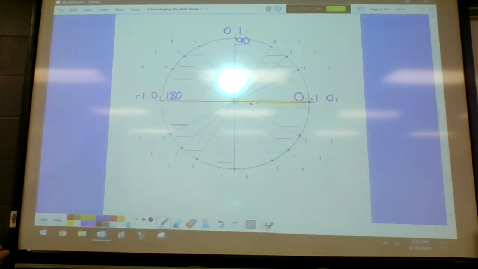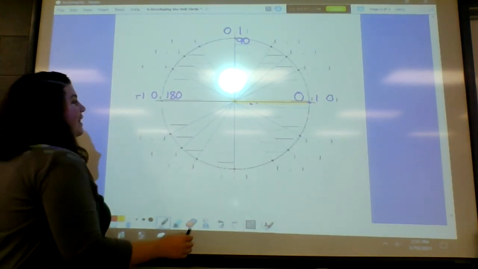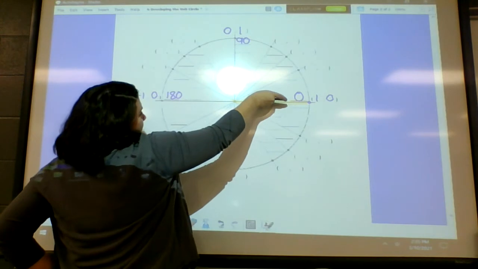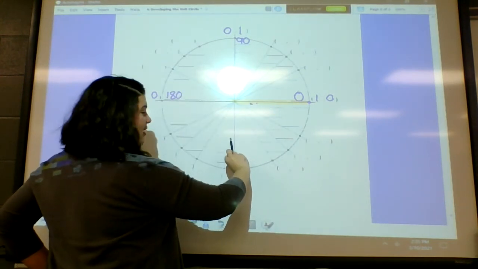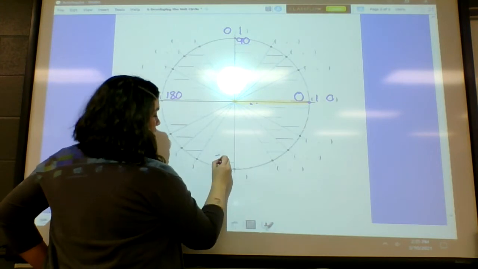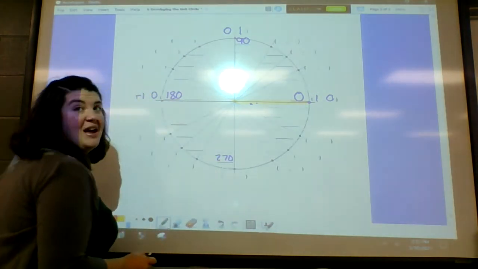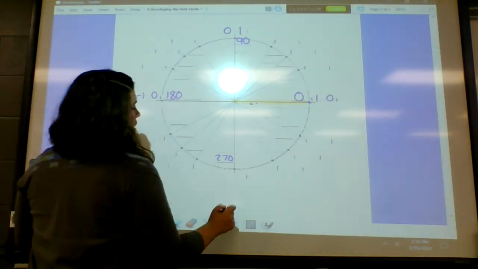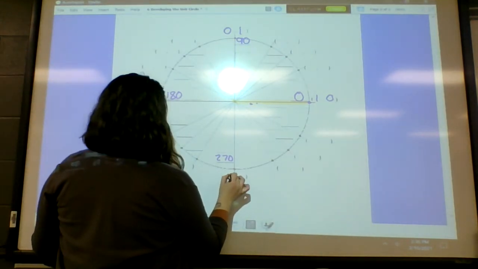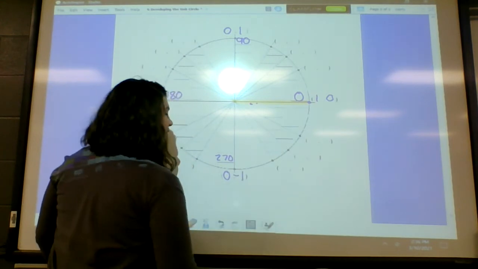And so what you'll notice is that you're going to have positive x's and negative x's depending on which quadrant you're looking at, okay? And last, well, not last but not least, if you start here and you go all the way down to this guy, how far do we go? 270. You just keep adding 90, right? Add 90, add 90, and add 90. And its coordinate points are 0, -1.